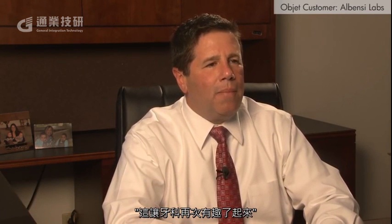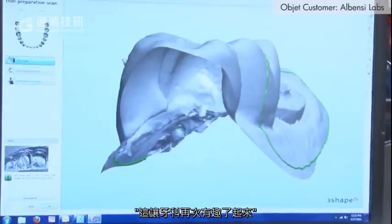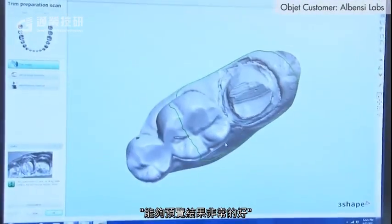As we introduce this technology to our clients, the words that we get back from them are, "I can't believe I haven't been doing this for years." It has made dentistry fun again. It's nice to have predictable results.